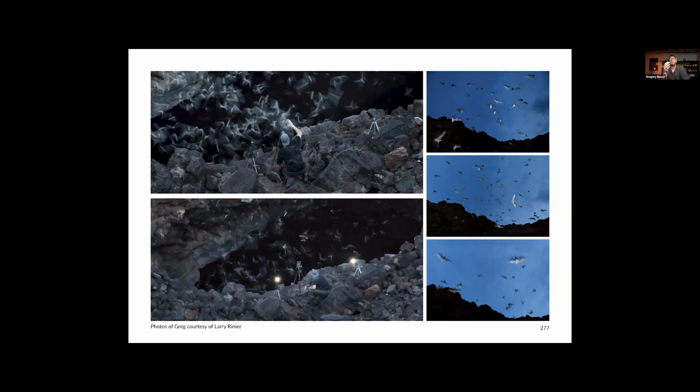And so what I was trying to do is expose for the sky, the kind of blue hour sky, as you can see in the pictures on the right. I have the top of the cave as a silhouette and the blue hour sky. Now the bats would also be silhouettes if there were no flash on them. So that's how I set up my two flashes. And I was just working there with a cable release and I would just shoot and shoot and shoot when I thought there were bats passing close overhead.